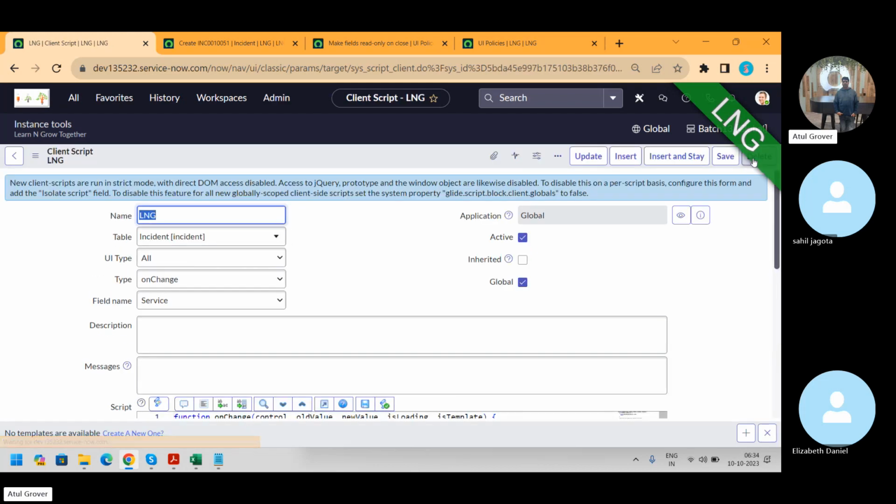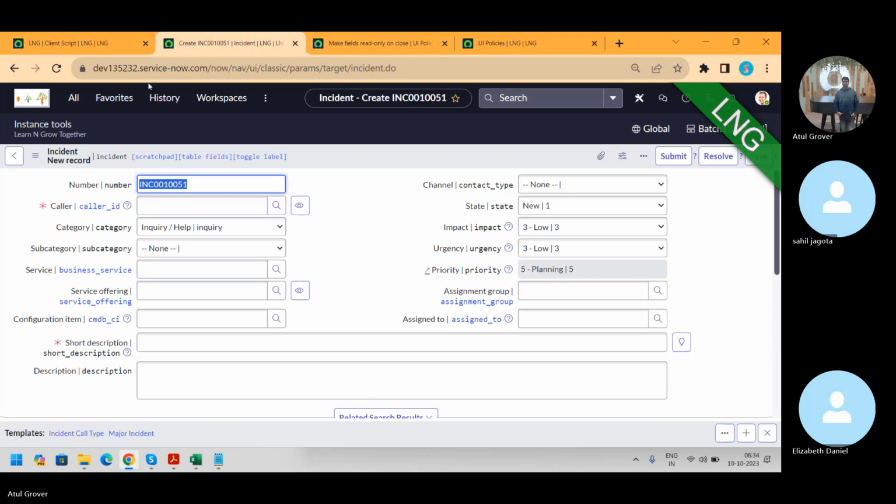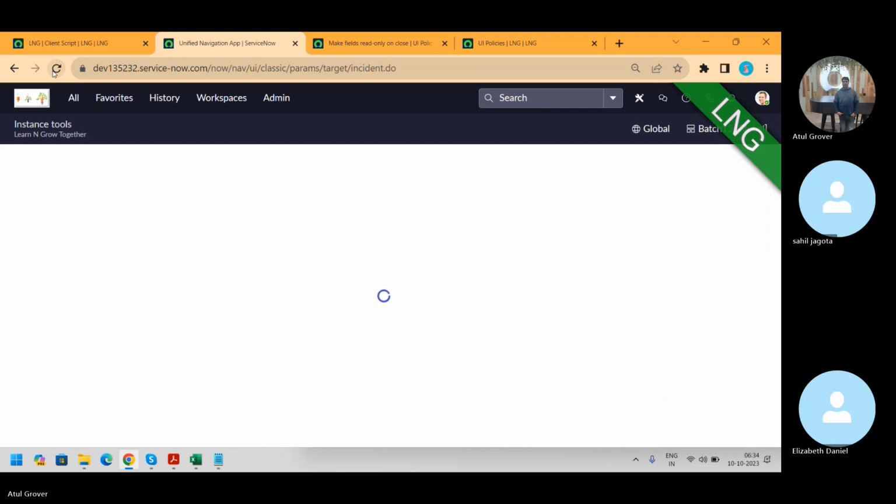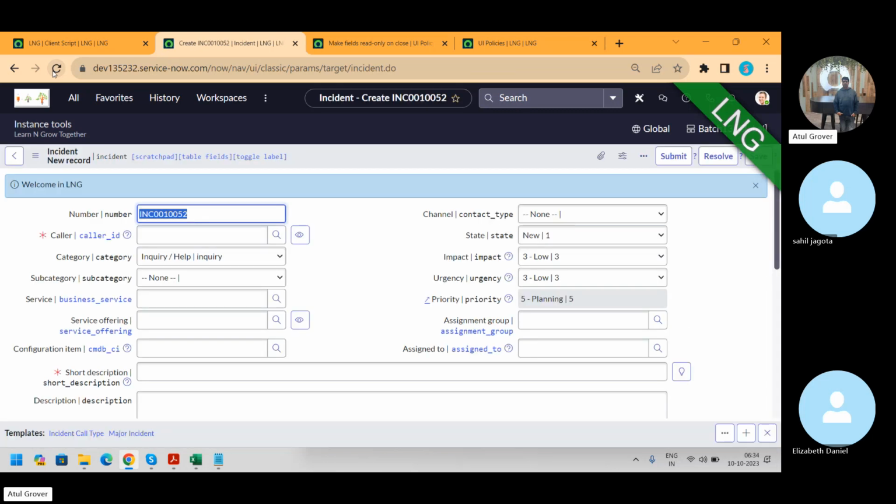I'm putting the info message. Let's try to use this. I'm not sure that this code will run or not, but I can give a little bit of understanding on that particular part.